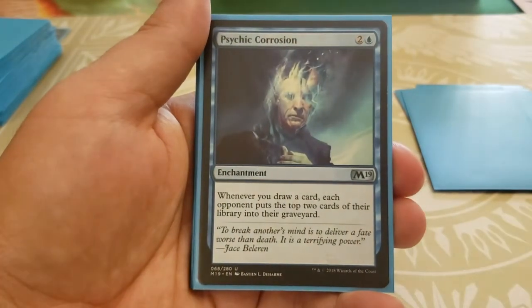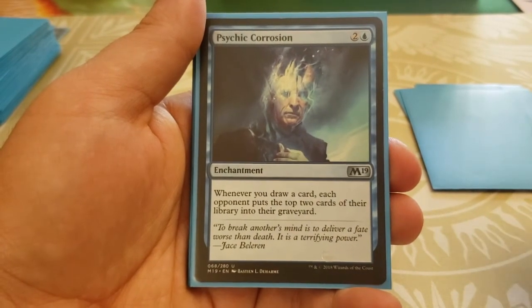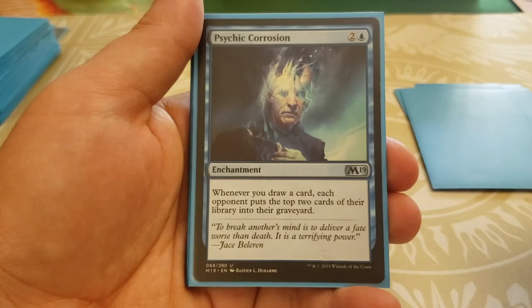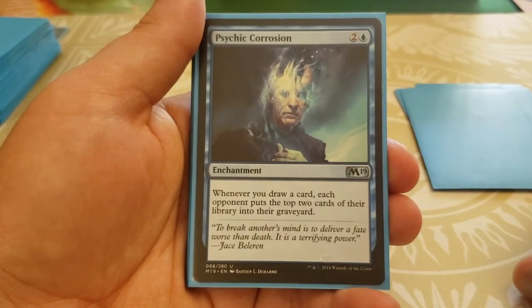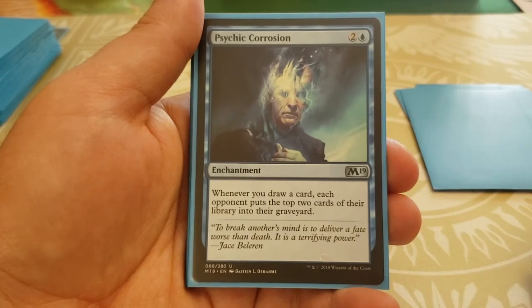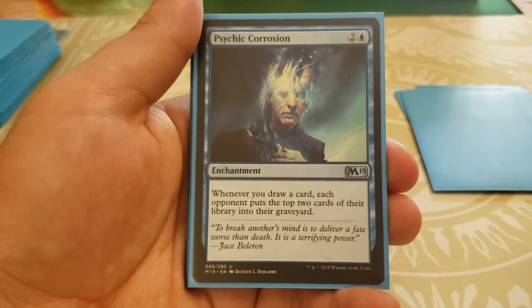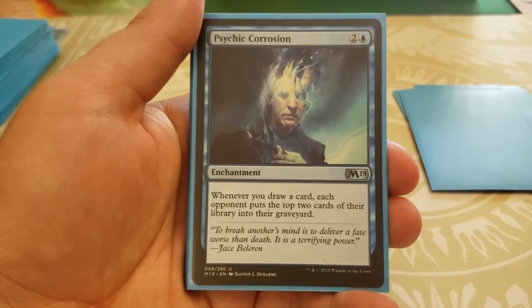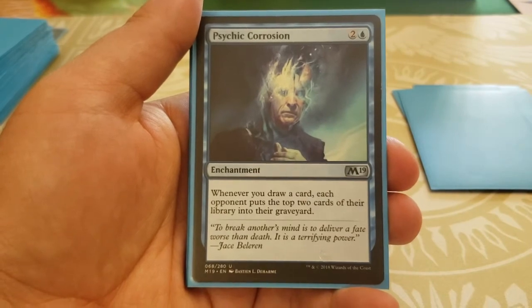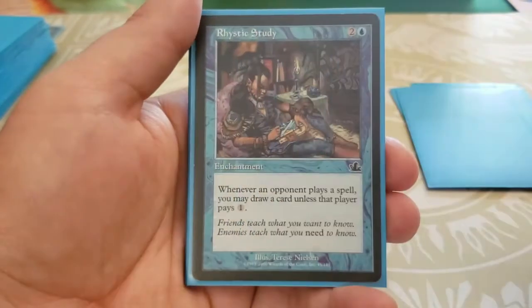Next up, we have Psychic Corrosion. This is 2 and a blue. Whenever you draw a card, each opponent puts the top 2 cards of their library into their graveyard. So we are spending our game trying to draw a lot of cards. This way we can also punish our opponents, and since we are trying to deck them through drawing cards, this is a fantastic way to speed up that process by making them mill cards as well, and it just forces your opponents to really pay attention.